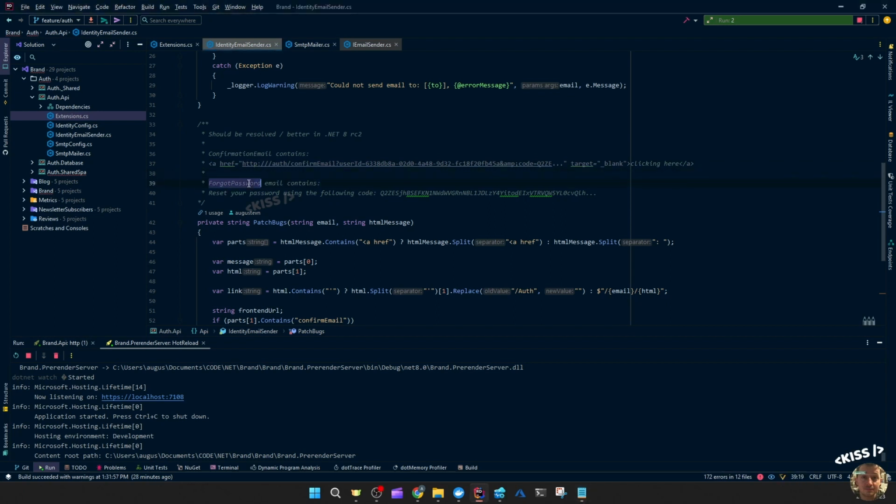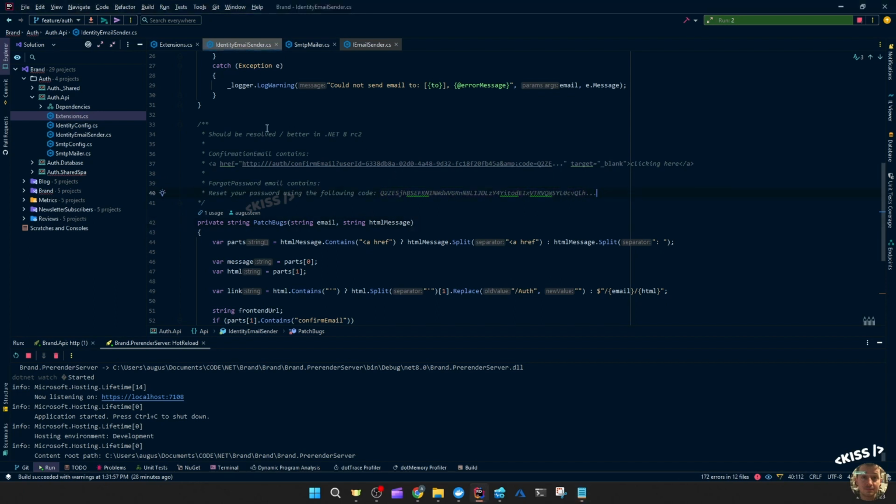So then the forgot password email. I find this completely ridiculous. They didn't even follow the same approach. They just send an email to the user saying, reset your password using the following code, as plain text, and then the code. So they expect the user, so it could be my mom or my grandma, to go to their email, copy over that code, and then what? Paste it in my API, paste it in a field in my front end. Probably something like that. Which is not useful at all.